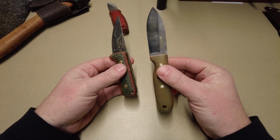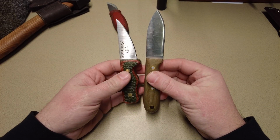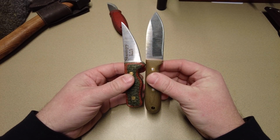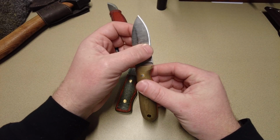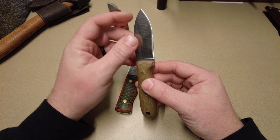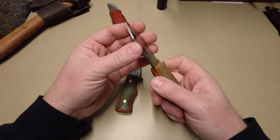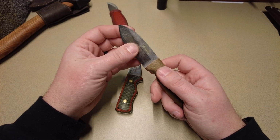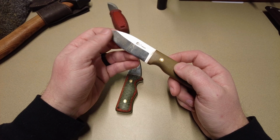So this is an LT Wright Bush Baby, happens to be in A2 as it's marked there. A2 is not a bad steel. It's a pretty decent steel. I did have to reprofile this one. My opinion was that the blade needed a convexing, again, for the way that I use it. It was just a tad thick behind the edge when I got it from the factory, in my opinion. So to make it a little bit more versatile and friendly for the things I do, I did touch it up a lot. I had to work it on the stone for a while.